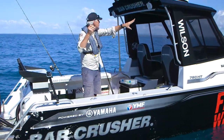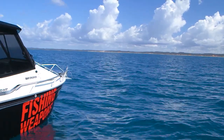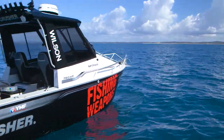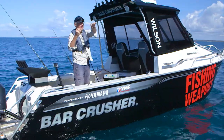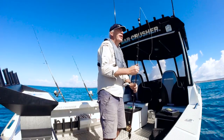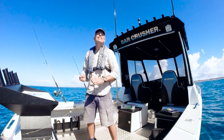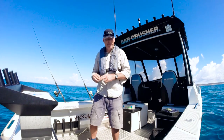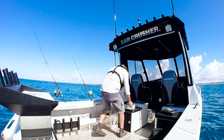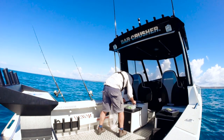I think this is Curtis Island or something. There's actually a little channel on the other side of it that if the tide was up a bit, we could have run down there full bore. But anyway, as it turns out, there's some rocks and bommies and bits and pieces, and I reckon that's probably a reasonable spot to put a lure in the water and hopefully jag something, maybe a mackerel or a tuna or whatever.